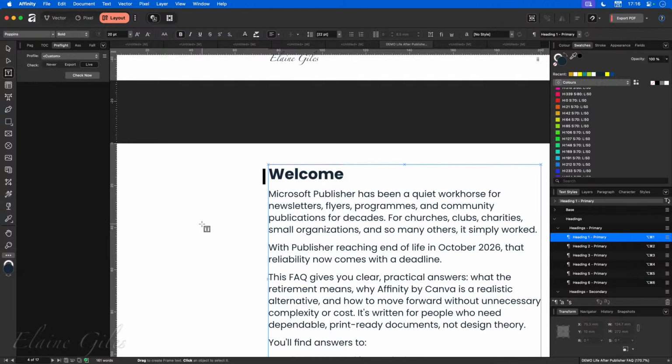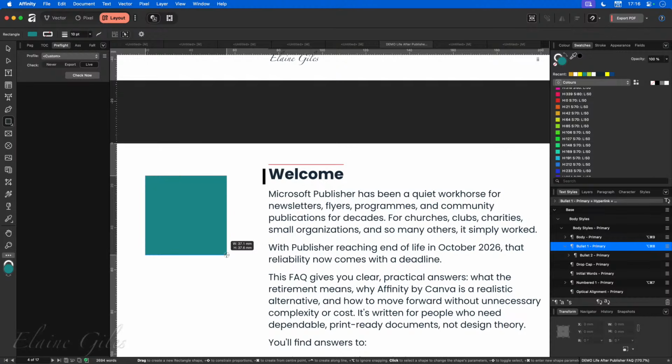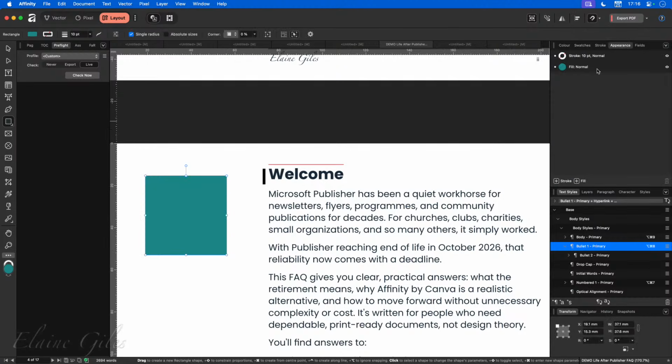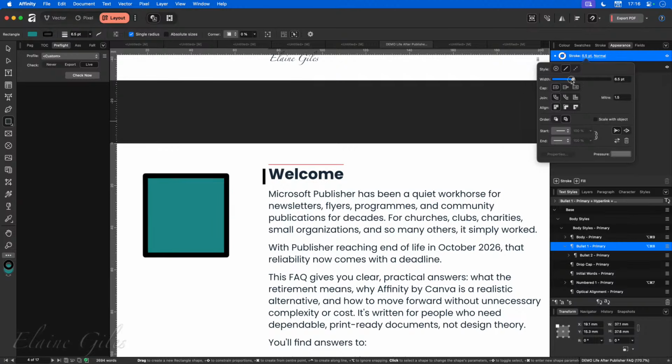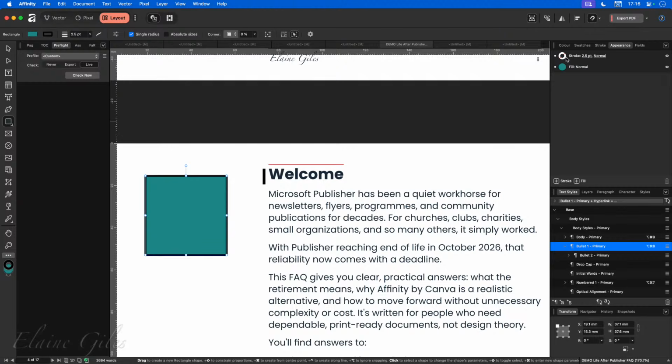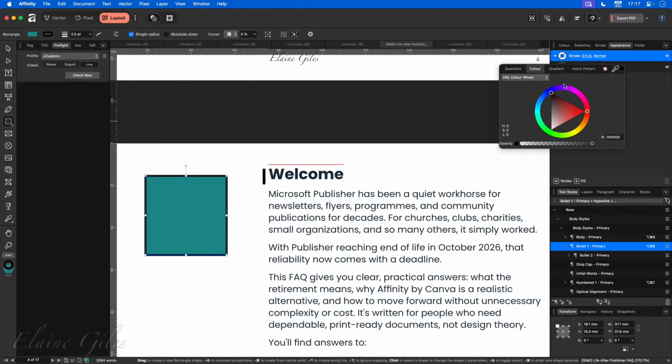You've also got, if it is an object, so say you have an object like that, could be a picture or anything like that, you've got your appearance panel where you can apply a stroke. So let's put, it's got a 10-point stroke on it. That's mighty big, isn't it? We'll put that on and give it a colour. So let's make that a pinky colour. So there's the first one.